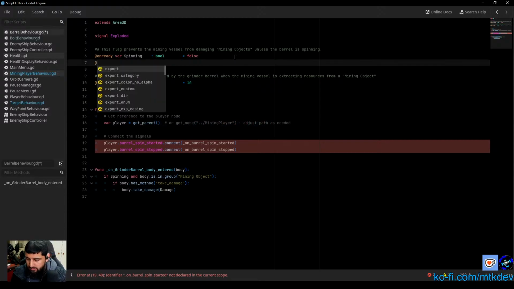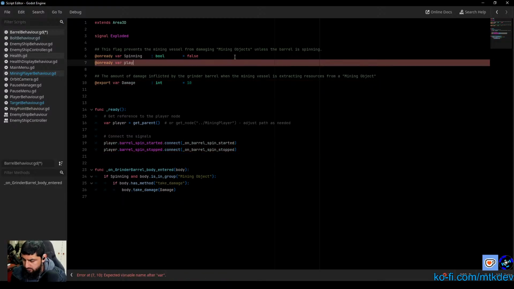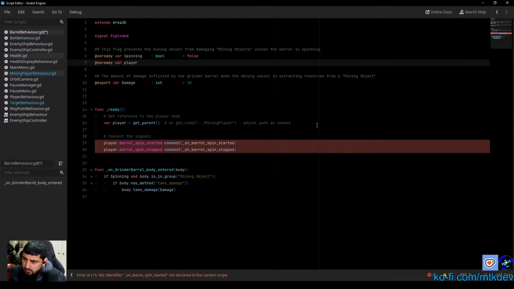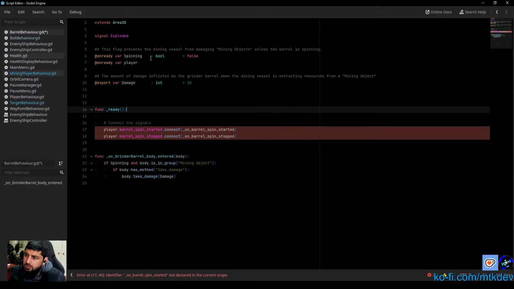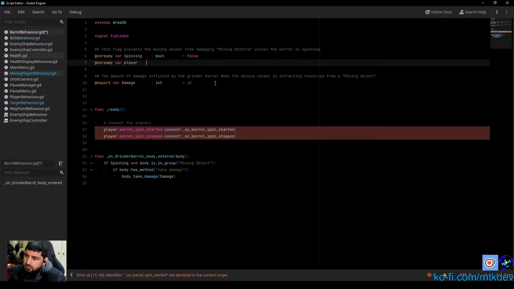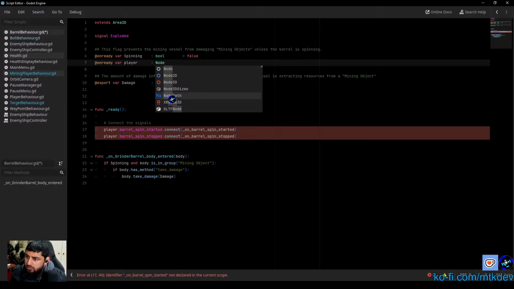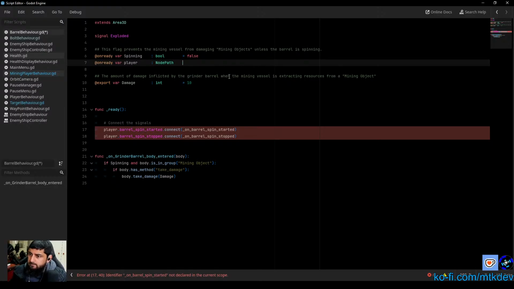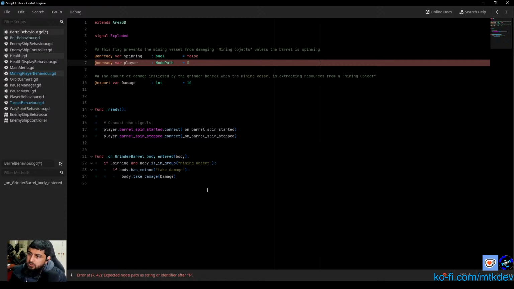So we'll say onready var player, and then just node path, is of type, get the node path.